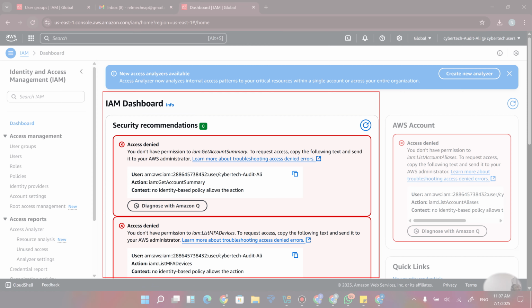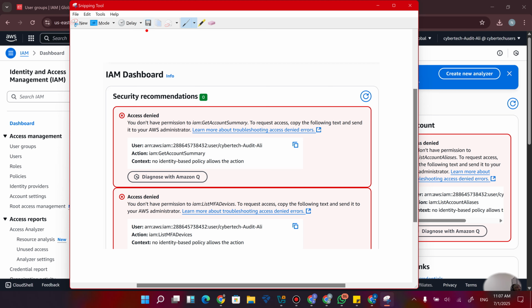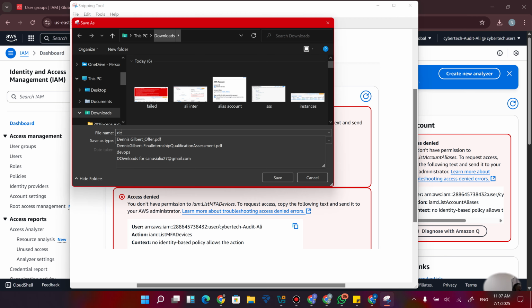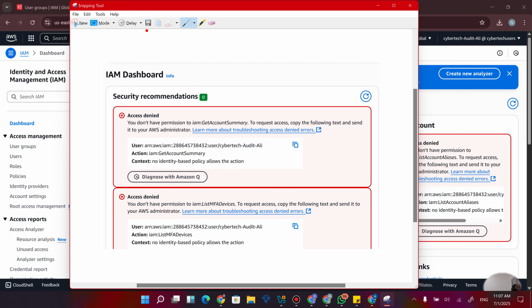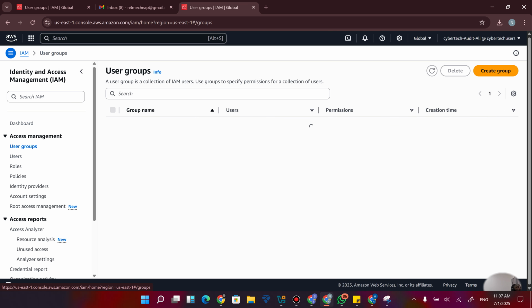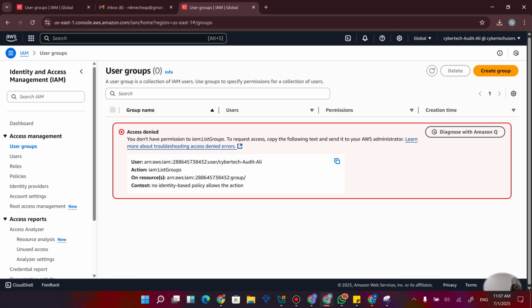You have access denied. Let's see if you click on user groups, you can see you don't have access to IAM. Let's go to request access. You copy the following text and send it to your AWS administrator. Blah, blah, blah. You might want to do that.